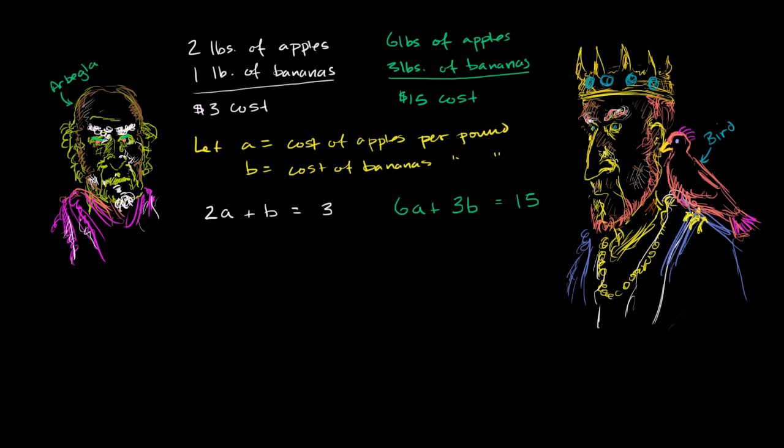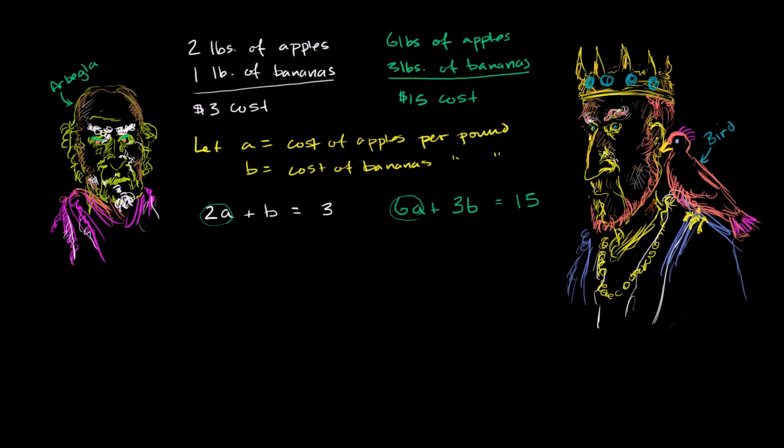So let's think about how we might want to solve it. We could use elimination, we could use substitution, whatever we want. We could even do it graphically. Let's try it first with elimination. So the first thing I might want to do is eliminate the A variable right over here. I have 2A over here, I have 6A over here. So if I multiplied this entire first equation by -3, then this 2A would become a -6A, and then it might be able to cancel out with that.